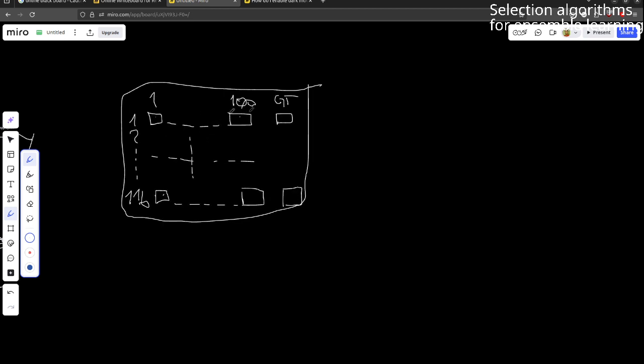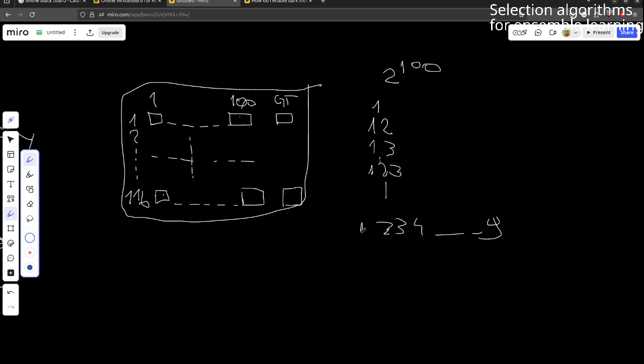The problem is that this is a combinatorial problem. It's something like 2 to the 100 possible combinations, because you can have just 1, or 1 and 2, 1 and 3, and so on, and 1, 2, 3, right? And at the end you have all of them, which is not very good.